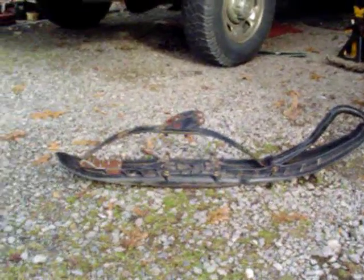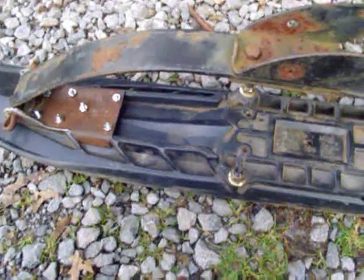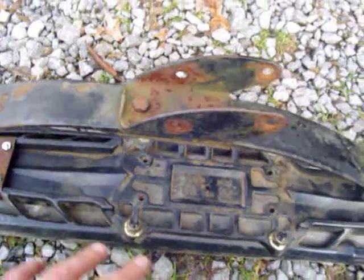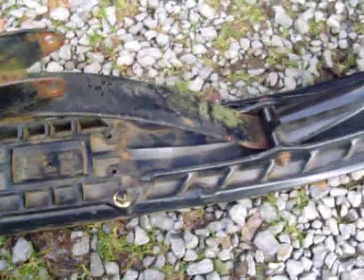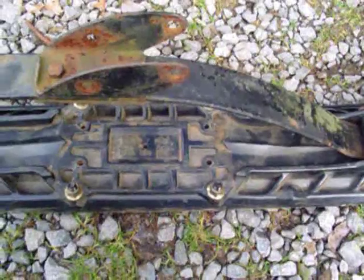And there's the finished product. Even though these skis are pretty strong, there's still a bit of flex whenever you put the weight of the sled on them. So the next time I make these I'm going to either extend this bracket a bit further up into the center of the ski, or possibly incorporate a channel the whole way along the keel of the ski to make it a lot more rigid and try to eliminate that flex.